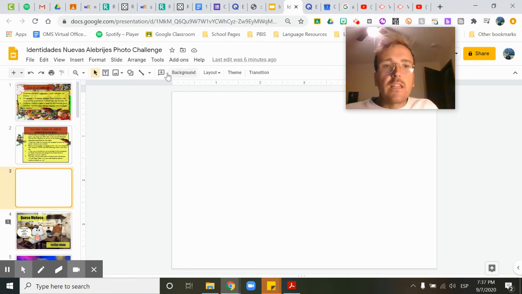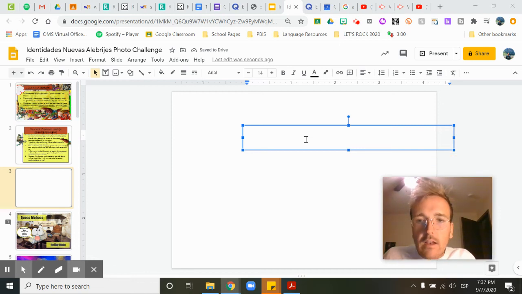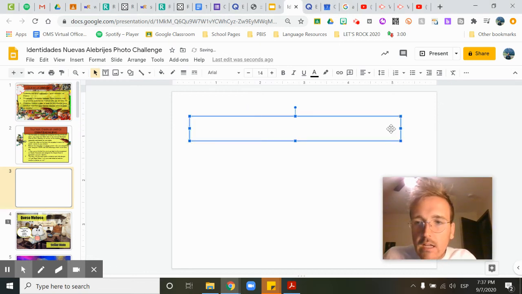So the very first thing that I've got to do, if I want to add text to the slide, if I want to add words to this, is go over to that text box button and then simply click in here anywhere. I always like to make sure that within my text box, which I drag nice here, I don't need it to be that big. I'm going to make sure I center align this. And then we can start typing in our name.